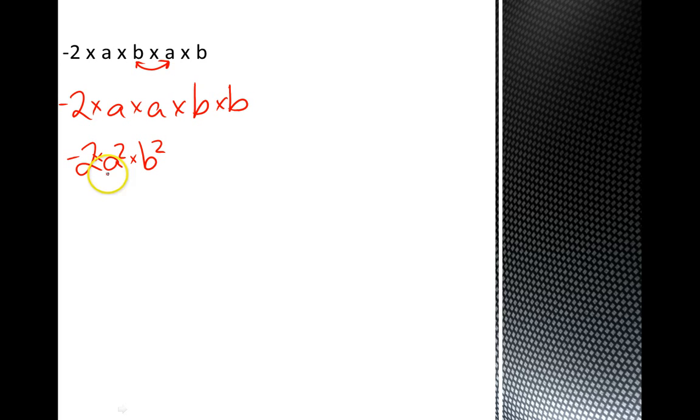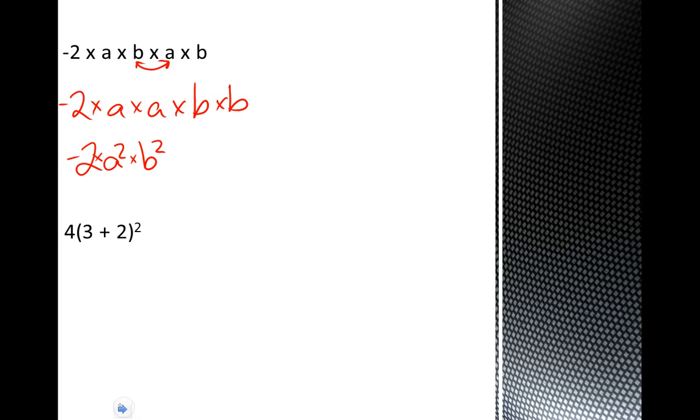Another thing we can use exponents for is variables. And so we can put variables together. And so we can see 2 times A times B times A times B. Well, I can use the commutative property to flip these two, times A times A times B times B. You see I'm multiplying 2 A's together. So instead of writing A times A, I can write A to the second power times B to the second power. And I'm done. So that's another reason we can use exponents. And that's going to be a reason that we use a lot of exponents is for variables.